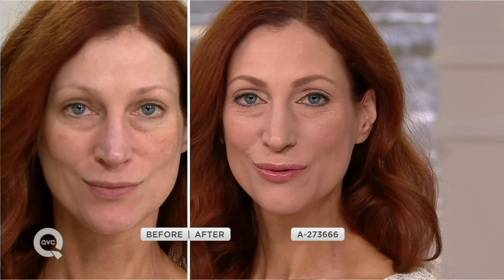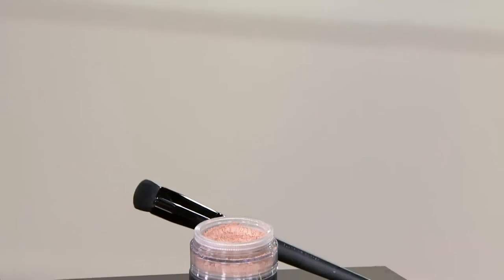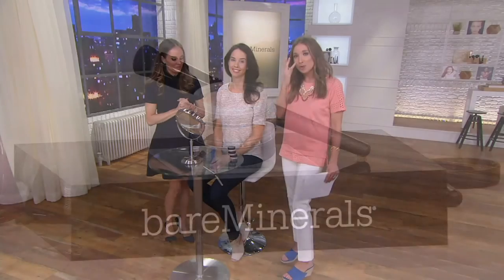Sometimes you see people with a lot of concealer on, a lot of foundation, and it looks like their face is going to crack — great maybe for photography, but we're everyday girls walking around in life. We're moms and businesswomen, busy and running around. We want something that when you and I are having lunch, you're not thinking, 'she's got so much makeup on.' I just want you to think, 'you've got lovely skin.' Not being afraid to smile because makeup is going to settle in smile lines. The fact that you can't mess this up — you don't have to worry about blending or lines — it blends and melts into your skin, so you're not drawing more attention to problem areas.